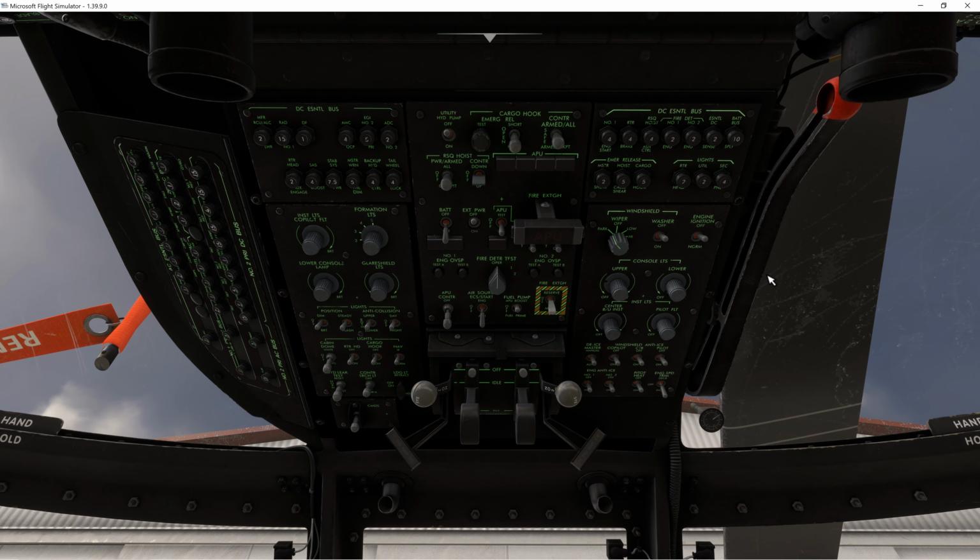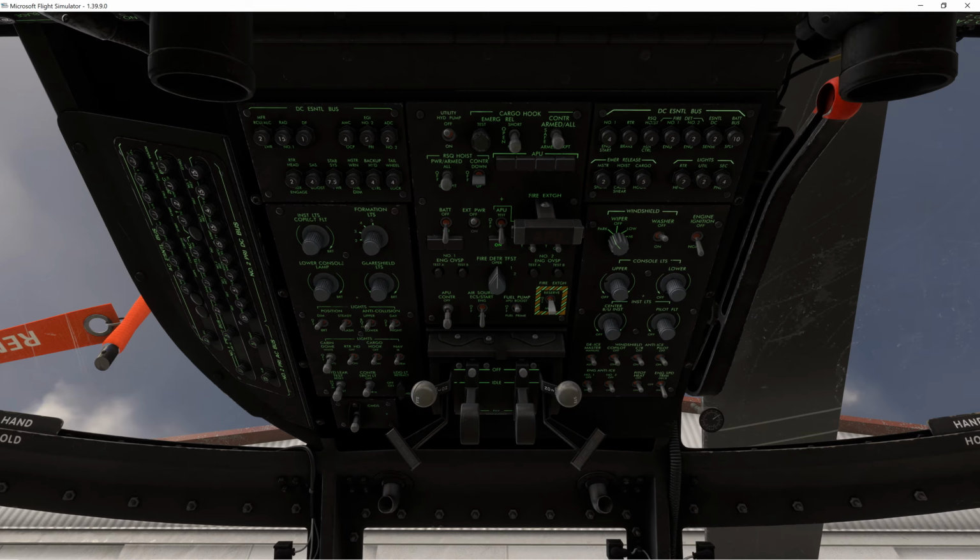Let's go ahead and get that engine ignition to normal so it's ready to go for us. Yeah, so it's doing that cycle thing. When you do this, you can still do APU power. I don't know why that sound cycles on and off. A lot of folks have talked about that as an issue. It's not the end of the world, but it's something that we do need to keep in mind. If it happens, you can still run it like the APU is going. I haven't had any problems starting the engines doing that. So I think we're going to be good to go.